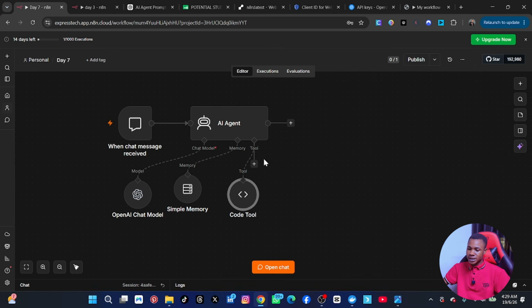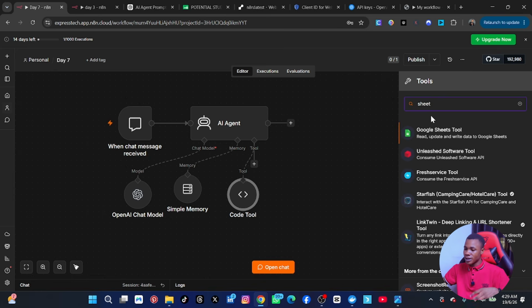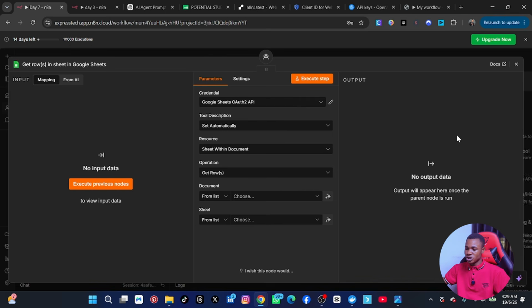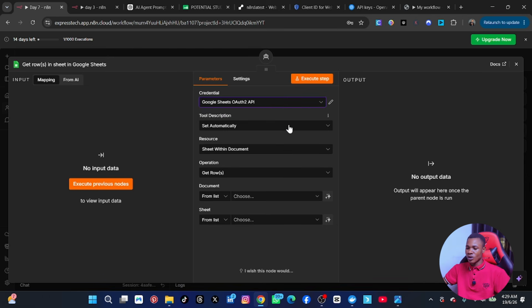So just create something like this, and then let's return back to our AI, and then we can now click on here. Let's click on here and add our sheet. So we have created the sheet already, and we can now click on sheet 2. Under the sheet 2, we can now click here and link it directly with the sheet. Is that okay? So we have clicked here. I don't know if it's one. Let's try the first one. If it did not work, we'll try the second one, I mean the one that is directly connected to my sheet. So I'll click on these two, description, leave it here, set automatically. Then this one also should be set like this.